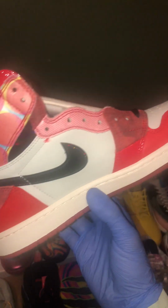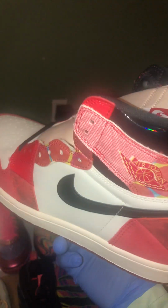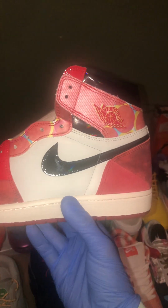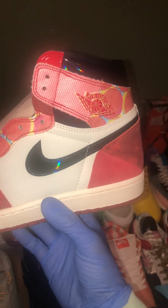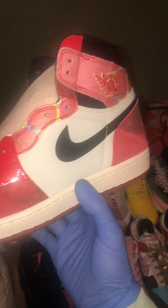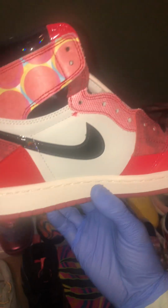I couldn't get this on the shock drop. I couldn't get it on the release date, and I couldn't get it on retail just because I didn't want that quality. But this shoe was talked about like it wasn't worth the hype and wasn't that good. But people that lost all their pairs tried to get it back, and then just ended up dealing with the resale pairs or the retailer pairs. This is the real deal pair.